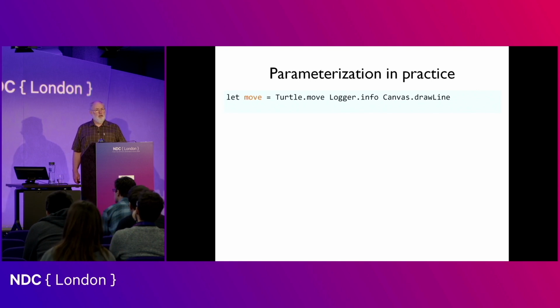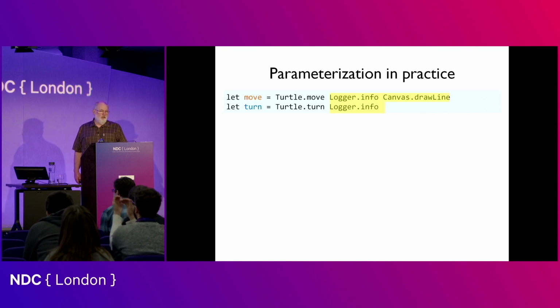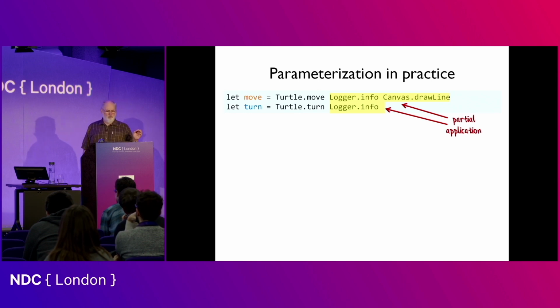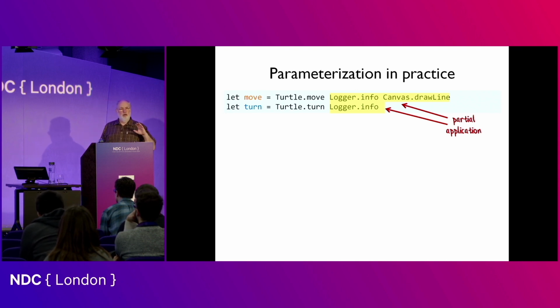None of the other canvas functions need to be passed in for this particular one. And so I create these, passing in these extra parameters. What's interesting is that move is a 3-parameter function, but I'm passing in 2 of the parameters, and this is called partial application. It's a common technique in functional programming where I can pass in some of the parameters and the other parameters are handled later. So the state is going to be handled later. I'm passing in the dependencies, but not the rest of it.